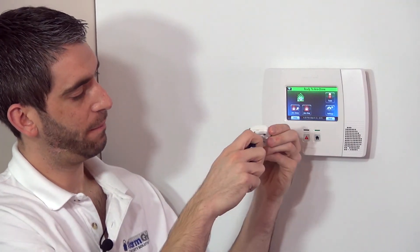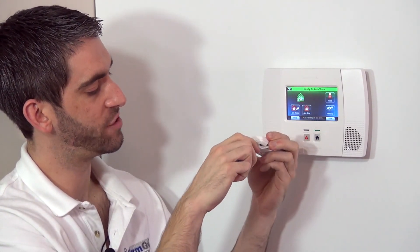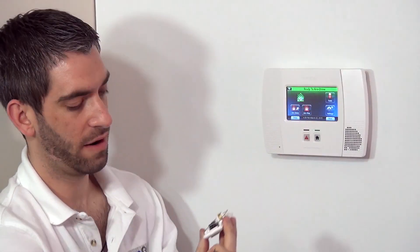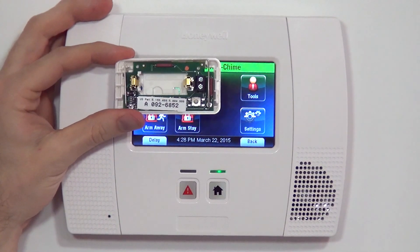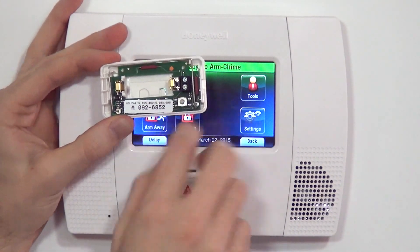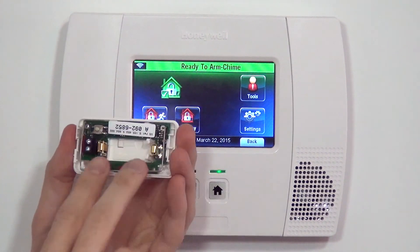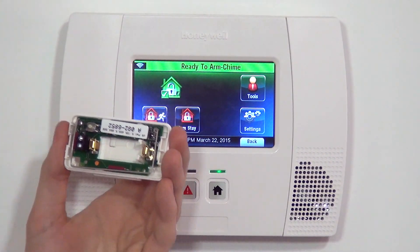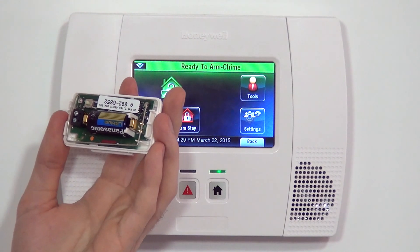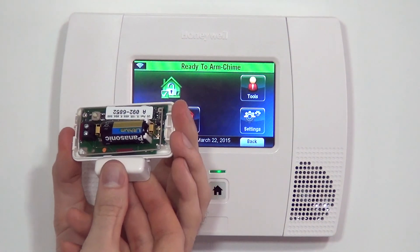To program it, we have to give it power first. There is a small indent for a flathead screwdriver on one of the short edges. If we put our screwdriver in there and pry it open, we can pop the cover off of the device. Internally, we have our antenna — a wire that goes around — our push button tamper switch so that we know if the cover has popped, our battery position with polarity markings. We slide the battery in, negative to negative, positive to positive, and that gives us our power. The little red device at the bottom is our reed switch, indicating the proper magnet alignment.